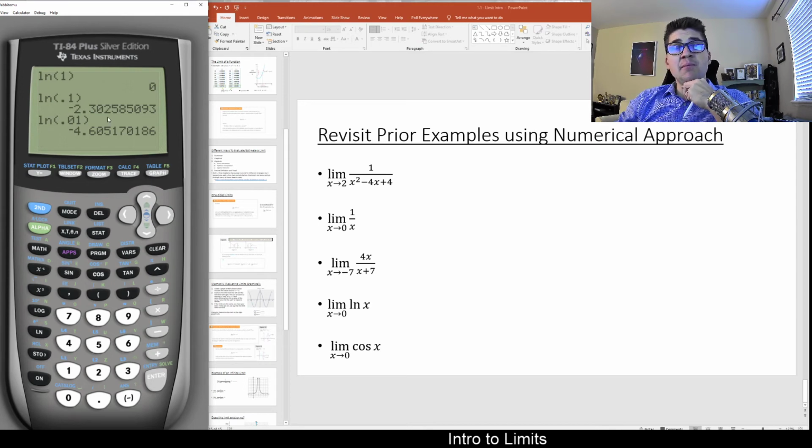And the question would be, well, is this reaching a particular limiting value, or would this be negative infinity? In this case, I would probably want to go a little bit further before I came to a determination if I was using this numerical method. And it seems as though it is unrestricted. Because it's a logarithm, you might notice a pattern with the decreasing nature of these particular values here. But if you're not really sure if it's going to head towards infinity or level out, you could just continue plugging in smaller and smaller numbers, closer and closer to 0, until you can say, well, this is probably minus infinity.